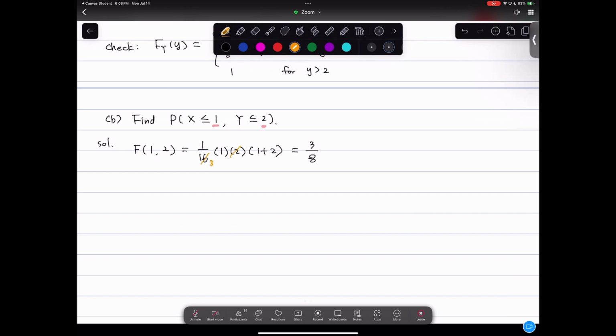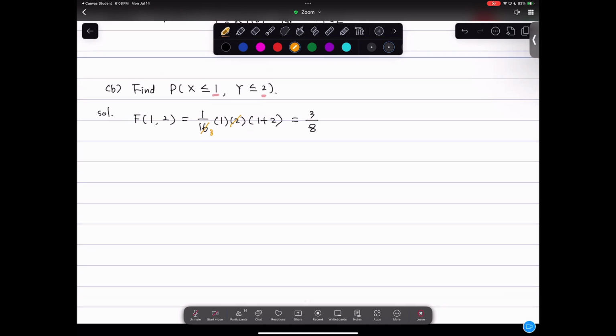All right, so let's get just one more. Then I'll be moving to the next section. Let's get C. So I want to find the probability that x is greater than 1 and less than or equal to 2. It has to be in that particular x value, and your y value is the same, greater than 1 but less than or equal to 2. So I want that probability.